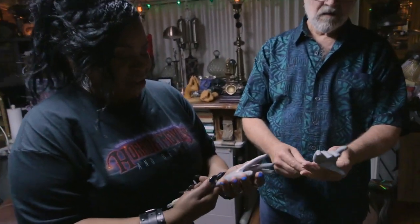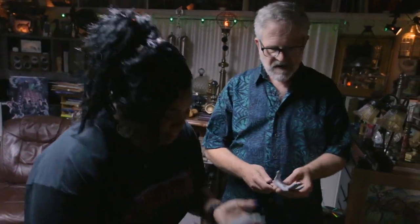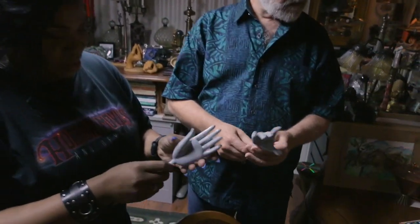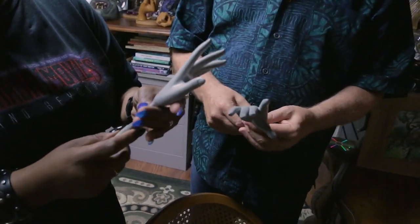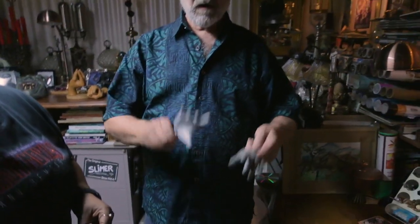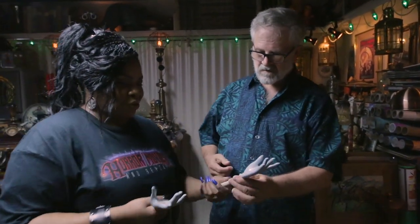Oh, they're heavy. Yeah, but the end result was not nearly as heavy. It was cast out of a lighter resin. I did silicone molds on these. Wow, that's pretty amazing. When I'm sculpting them, I move them around because it's about how it comes to life as a character.